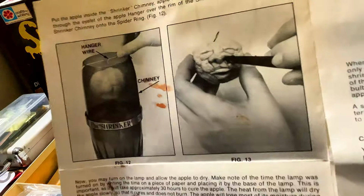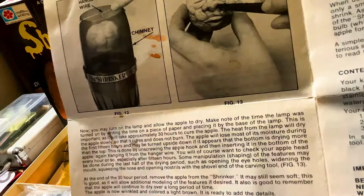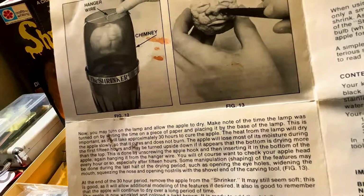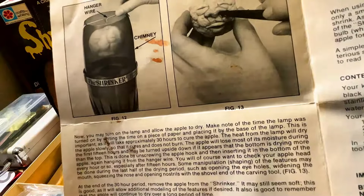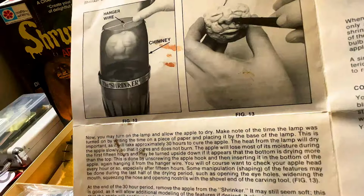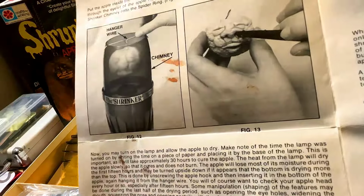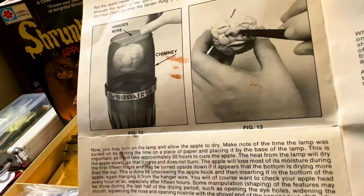Now you may turn on the lamp and allow the apple to dry. Make note of the time the lamp was turned on by writing the time on a piece of paper and placing it at the base of the lamp. This is important. It will take approximately 30 hours to cure the apple. The heat from the lamp will dry the apple slowly so it cures but does not burn.